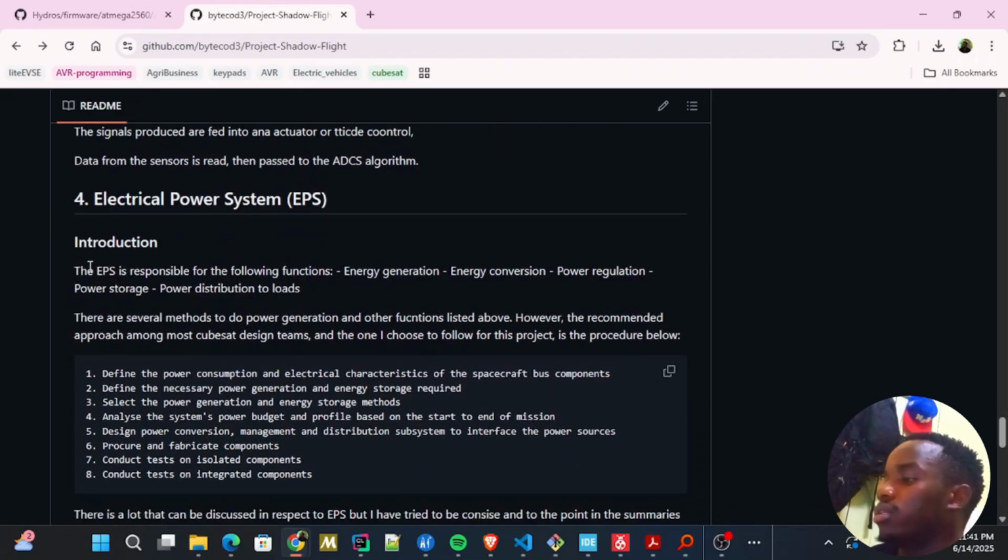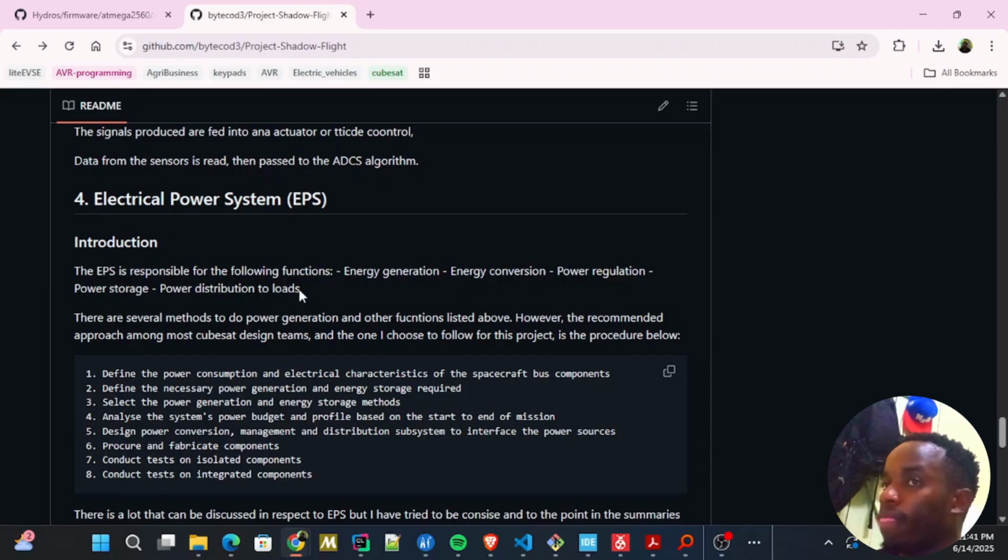The EPS is responsible for the most important job, which is supplying the power to the components of the CubeSat, which includes the energy generation, energy conversion, regulation, storage, and then distribution to the load, or loads in this case, because we have several boards or subsystems that we need to supply power to.